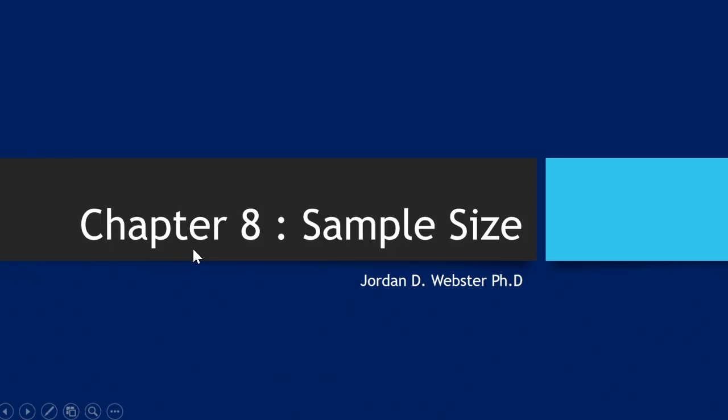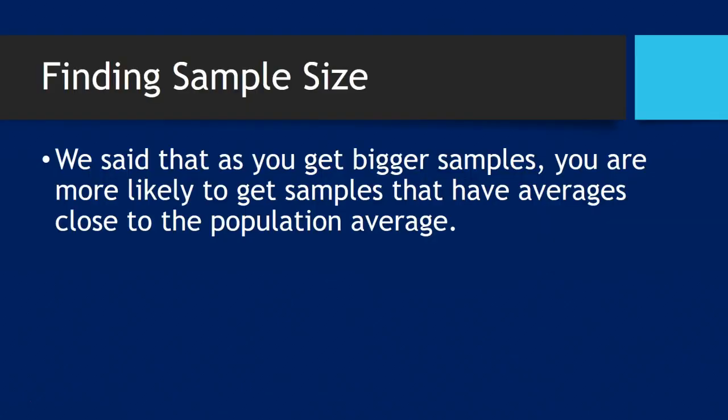In this video, we're going to finish off Chapter 8, and to do that, we're going to talk about how to find sample sizes. Now, basically, the idea is we've been dealing with confidence intervals, and we've seen that there are some intervals that have a bigger margin of error than others. In other words, we have our point estimate, and we have to build in some error on either side.